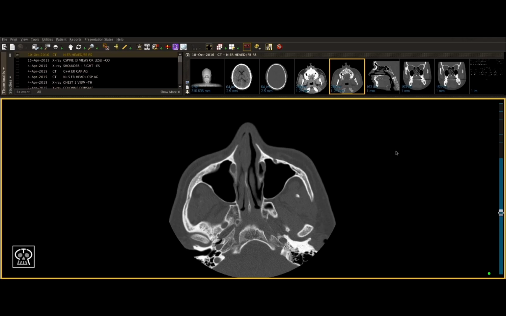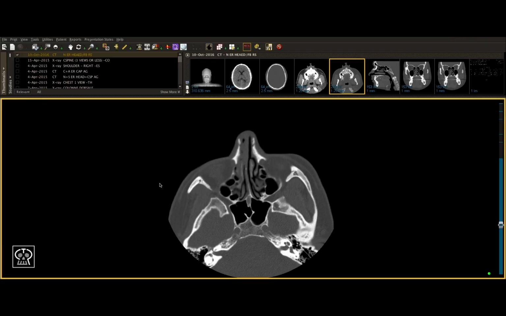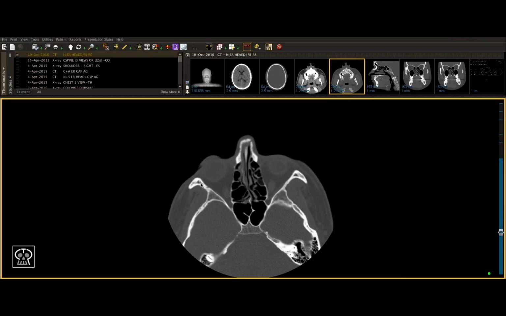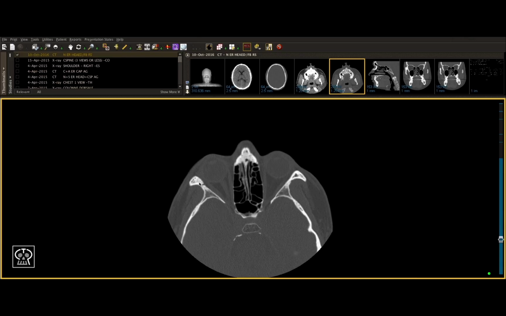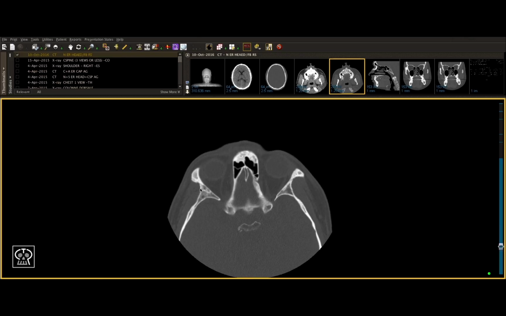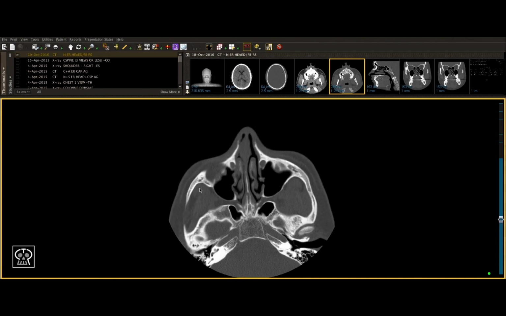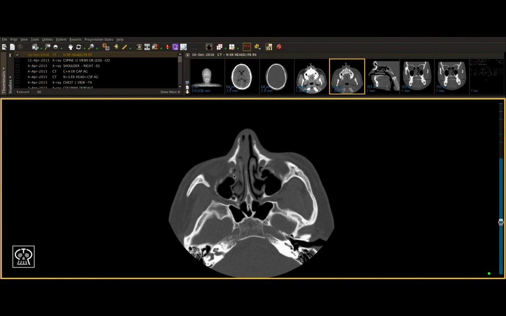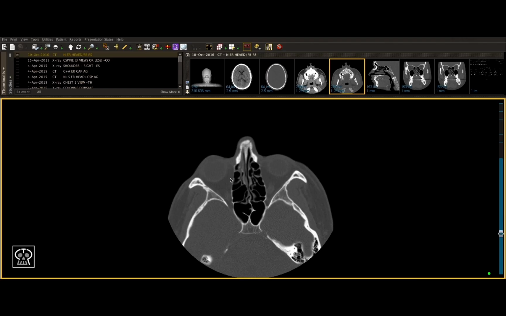Once again, we'll start inferior, where our maxillary sinuses were, and we'll scroll up. The orbits come into view, and you'll notice it's still good to see our lateral wall here and follow it all the way around. Then we'll scroll back down. We'll do the same thing, but this time we'll look at our medial wall.